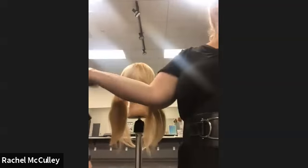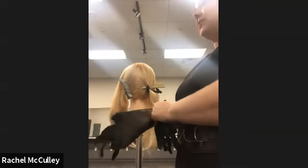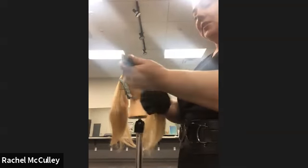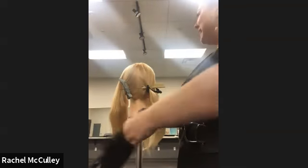Thank you, Darlene. Okay. So because she doesn't have any new growth, we're going to be doing this application from scalp to the ends. I'm going to outline the section, and I'm going to take 1/4-inch sections and apply it from scalp to ends. And I need a brush.